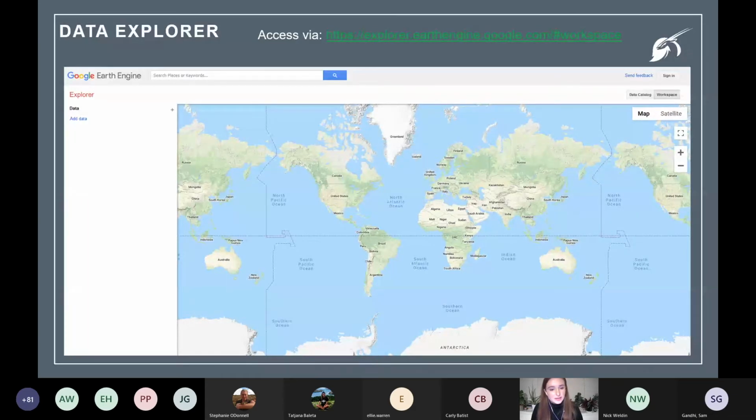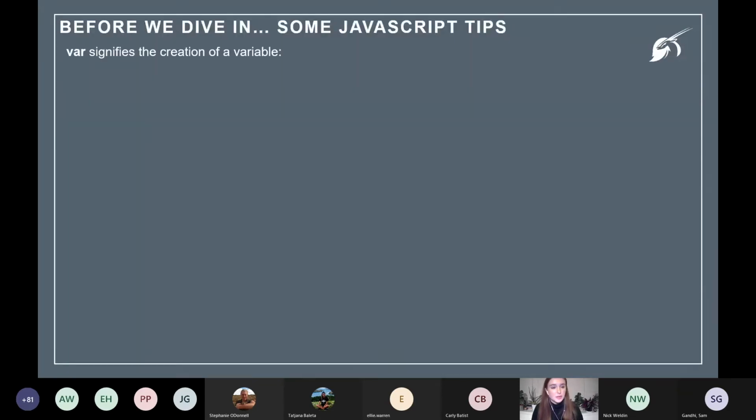So now that we know about the data, we can start coding. But as I promised, I will quickly go over a bit of JavaScript syntax so that everybody can follow along with what we're talking about in the next few slides. So var signifies the creation of a variable or a function. Strings are marked with quotation marks, like "hello world", and integers and numbers are good on their own.